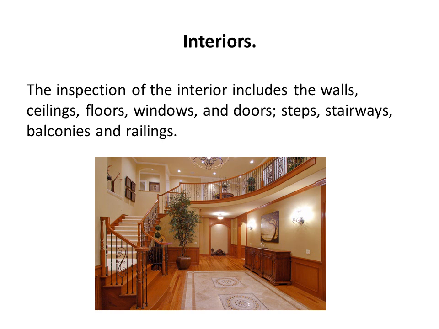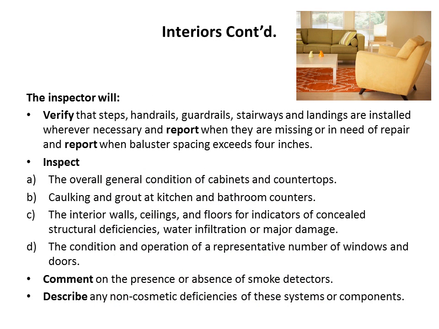Interiors. The inspection of the interior includes the walls, ceilings, floors, windows and doors, steps, stairways, balconies, and railings. The inspector will verify that steps, handrails, guardrails, stairways, and landings are installed wherever necessary and report when they are missing or in need of repair, and report when baluster spacing exceeds 4 inches.